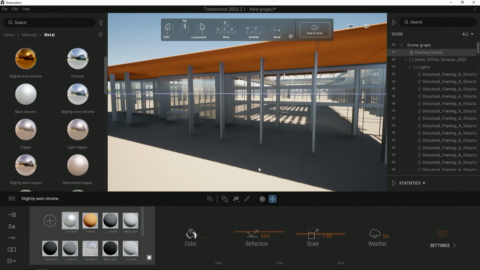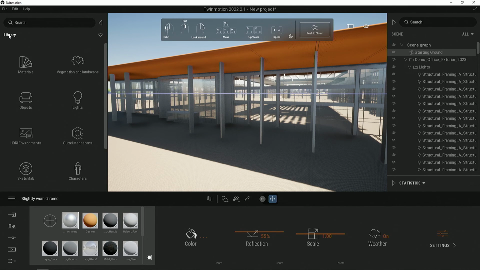So I am just bringing this up because there are a lot of different workflows of working with your CAD models inside of Twinmotion. So we have the native library, we have the Revit materials that you could use. You could create your own materials if you wanted to. But we also have the ability to use the Quixel surfaces.